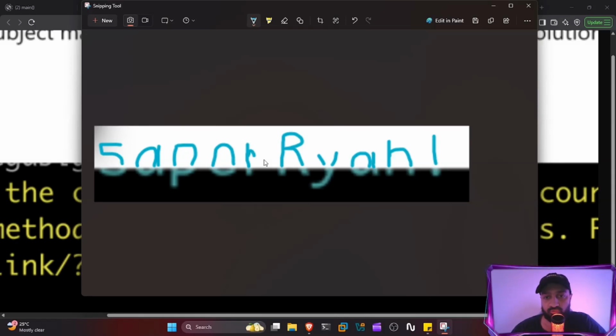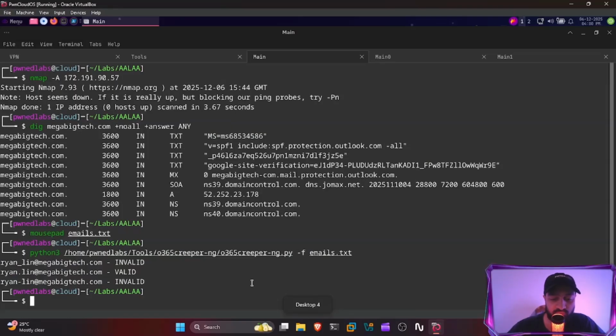Now, to utilize our spraying capacity to its fullest, we can take all of these variations alongside our successful email that we found and conduct a fairly small spraying attack of maybe 5 to 10 passwords. Now, I've already prepared that password file for us.